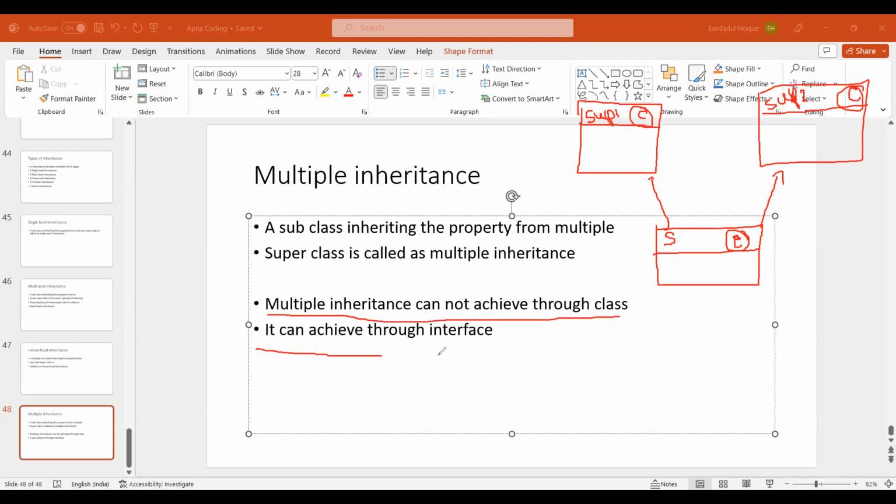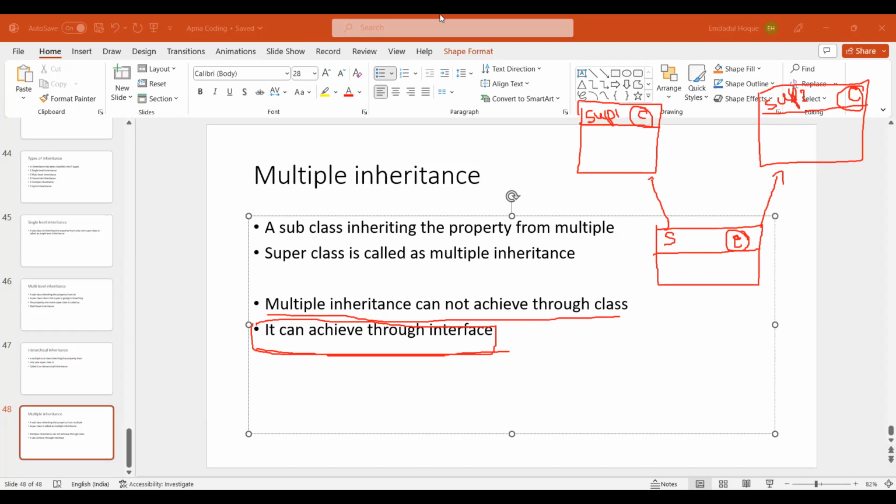It can be achieved through interfaces. Okay? You will understand when the interface is completed, then we will see the example for multiple inheritance. Understood, guys? Just write down the definitions, make the diagram like this and leave it.